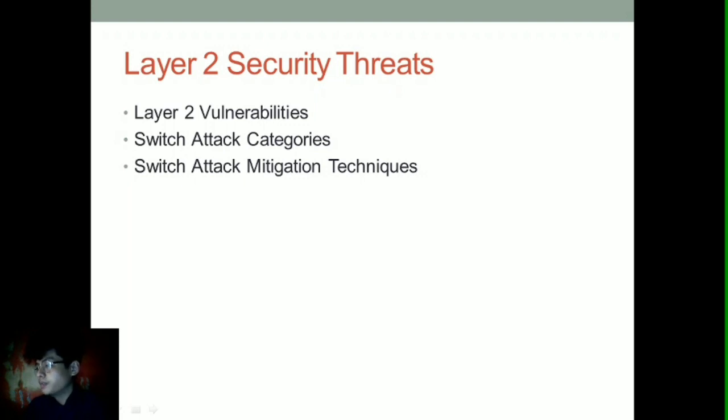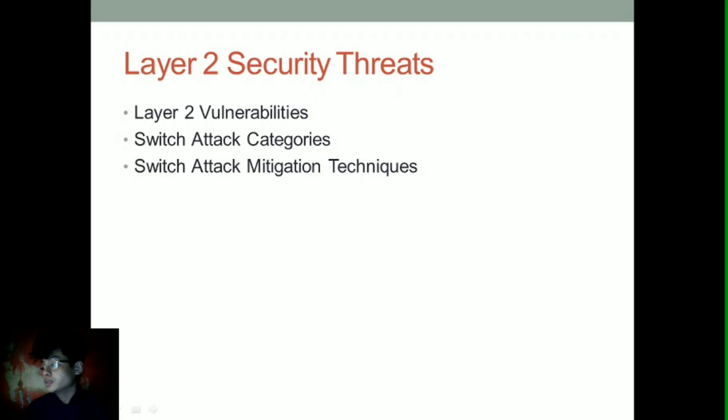Layer 2 attacks. The first one is MAC table attacks, which include MAC address flooding attacks. Then the VLAN attacks, which include VLAN hopping and VLAN double tagging attacks. It also includes attacks between devices on a common VLAN. DHCP attacks include DHCP starvation and DHCP spoofing attacks. Then ARP attacks include ARP spoofing and ARP poisoning attacks. Then the address spoofing attacks include MAC address and IP address spoofing attacks. And the STP attacks include Spanning Tree Protocol manipulation attacks.